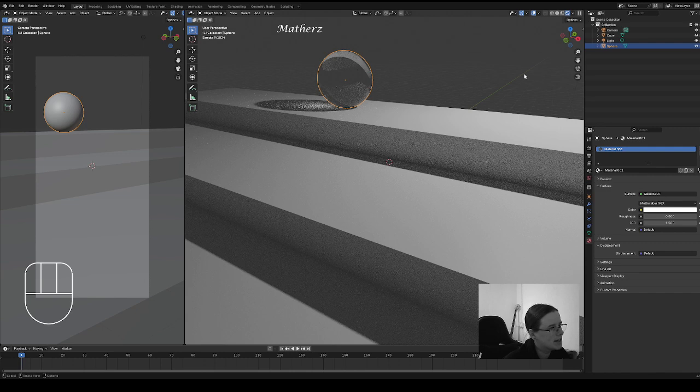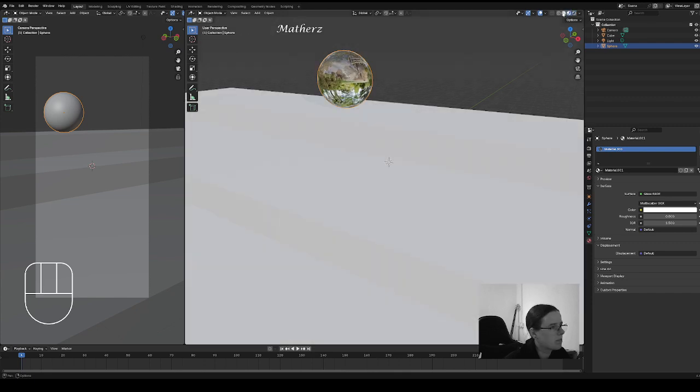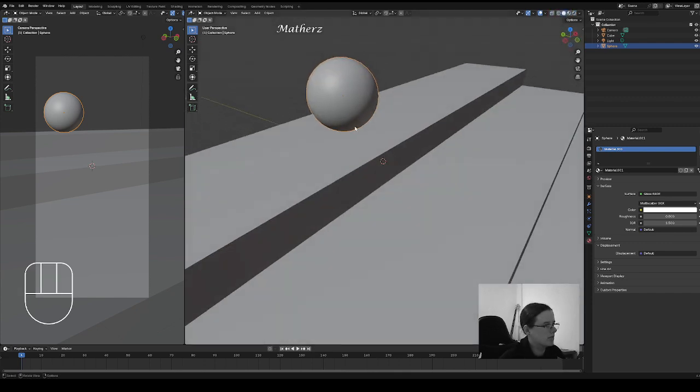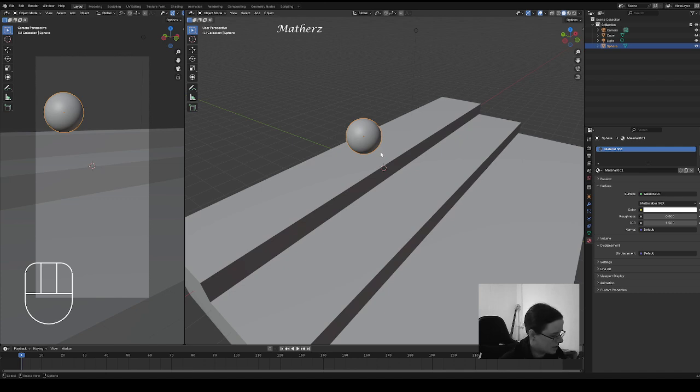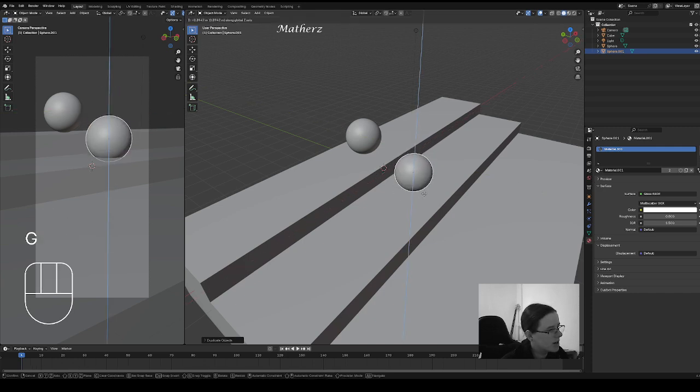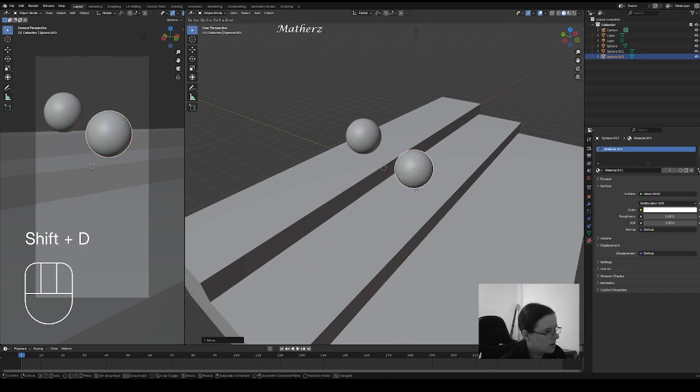Now, the lighting is at the back at the moment, so you will see all of this reflection and refraction coming this way. So what I'm going to do now, let's go back to this render mode. Let's go Shift D. Just going to move these into random places across here. Have them kind of cascading down the steps. Have them anywhere you want, really.